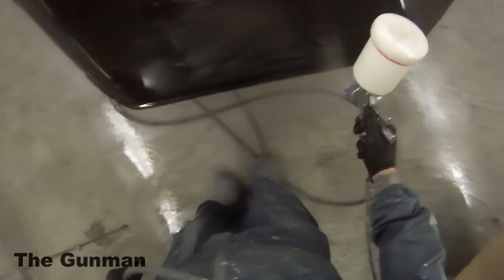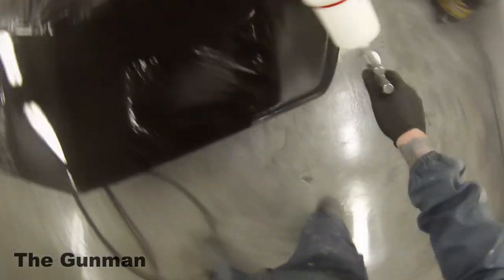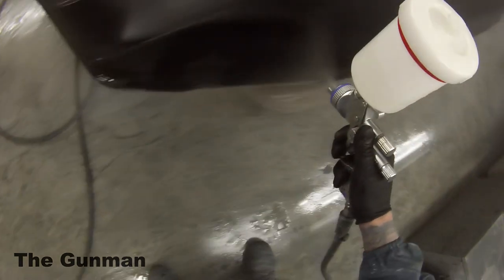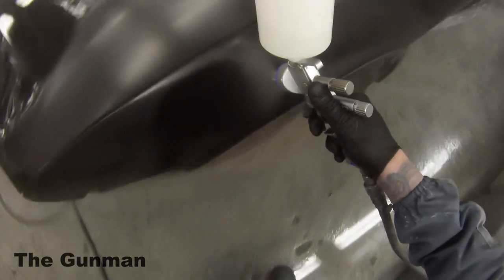I have found that you end up getting circles and turbulence in the booth — your overspray goes up and then lands back on the car and turns into dust. So it's not necessarily that you've done your prep work bad at all, but sometimes you do get a few bits of dust in it. Nothing that won't polish out so it's not a big deal. But in these fenders I did get a couple of bits of dust — a little bit more than what I would usually like. If it was a full downdraft booth I'd give you a 90% definite that the way I prepared this job, it wouldn't have ended up with anywhere near that much dust in it. I do the best I can with what I've got to work with.